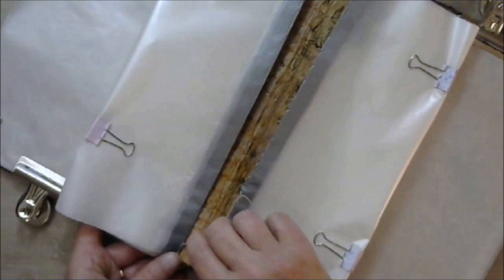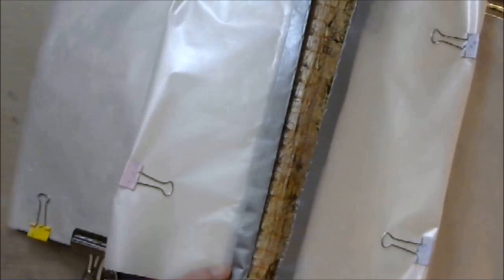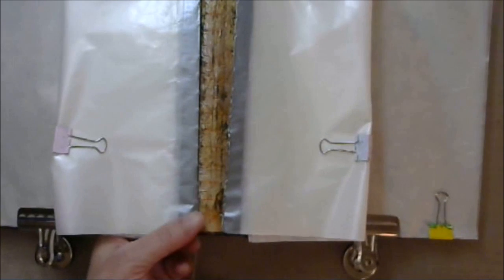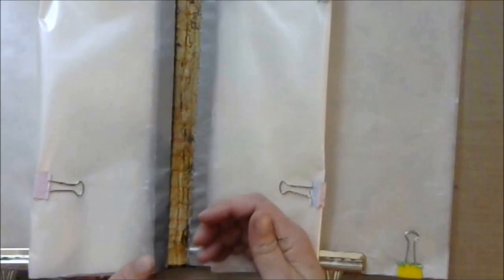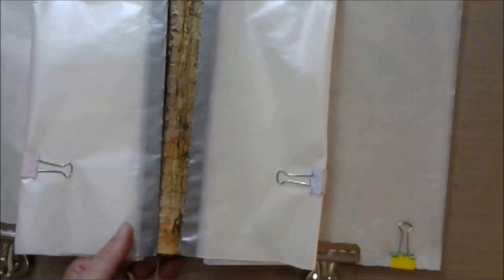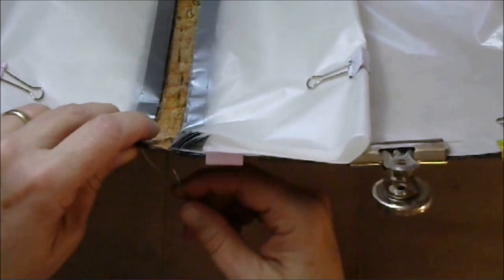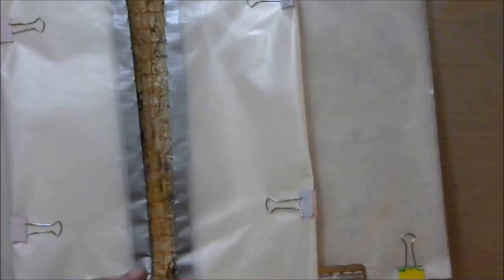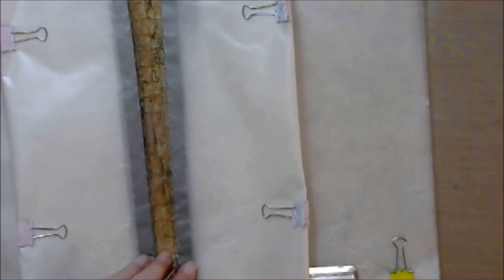Okay, and then we're going to go through that first hole. And pull tight. All right, where did I come out at? All right, so now I want to come up through here. I want you to come up through the second hole of the second signature, which would be creating my X.